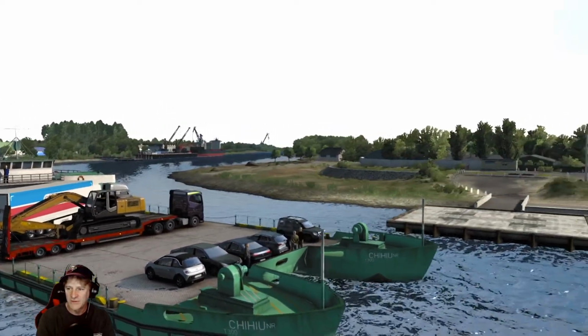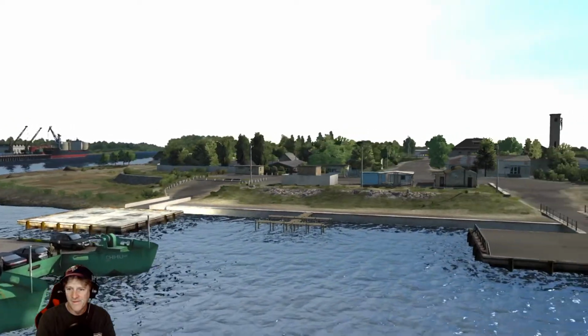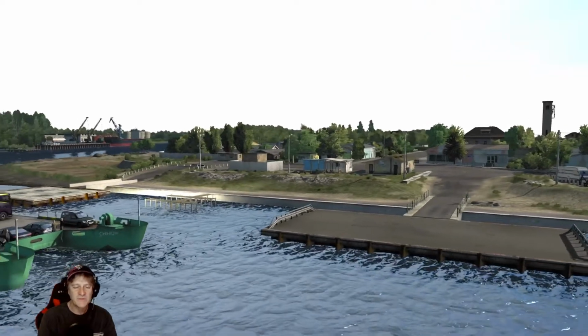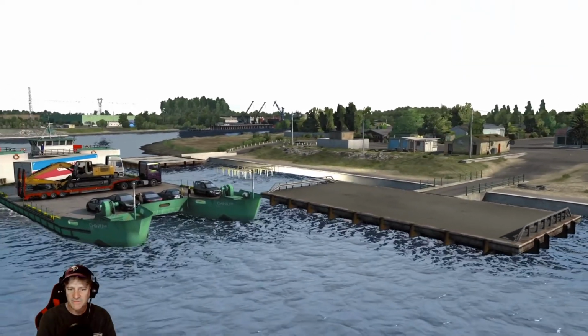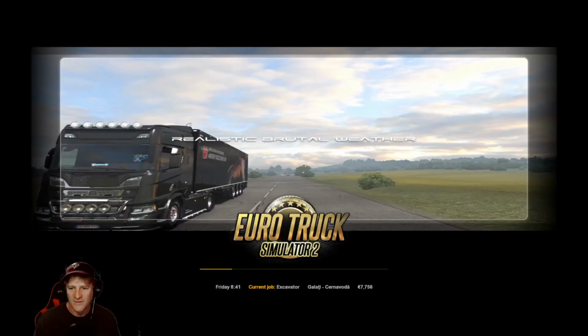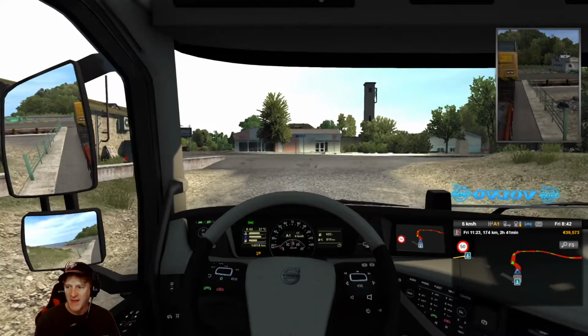Oh, so it goes down the water a little bit here. Huh. Oh, then it pulls up right here. This doesn't feel like 2 minutes. It feels rather short. Okay, back we go. We've paid our fee. That was nice and fun. And there's the achievement. Ferryman.